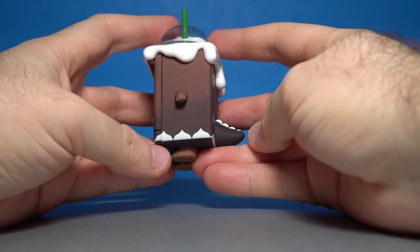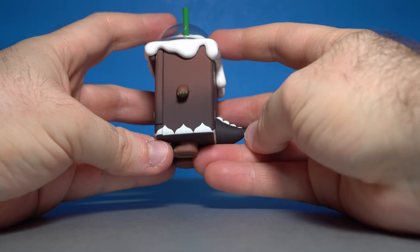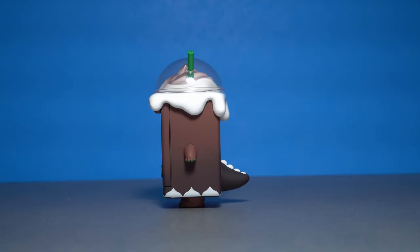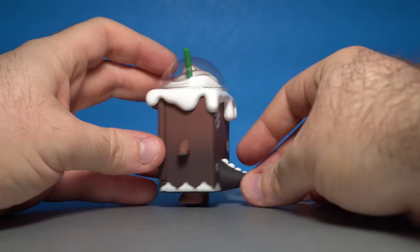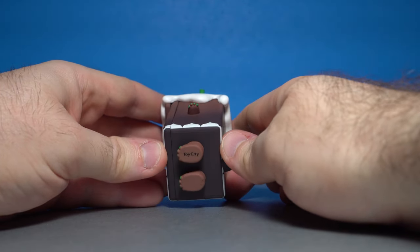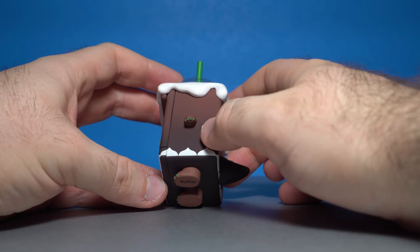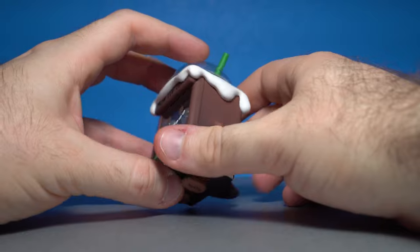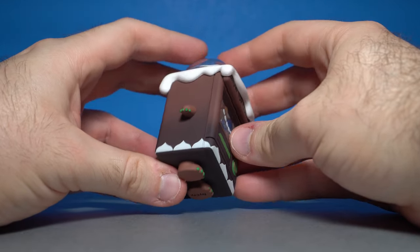That's the other thing that makes these so cool. Not only are they dessert-themed vending machines, but they're little dino buddies. Look at them. You can just go stomping all over the place. I love this so much. It's got his very, very tiny little claws there, which are painted green just like the toes are. And that is the same on the other side. And the fading continues along with the dollops.